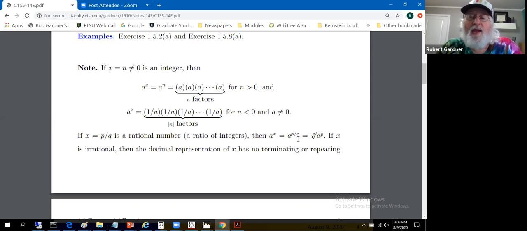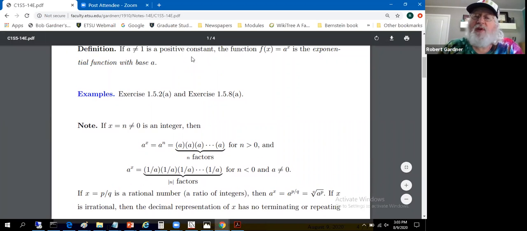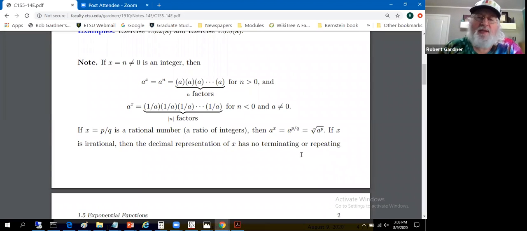So there are some constraints here in terms of which numbers can be raised to a rational power, p over q. If a is positive, we got no problems at all. And when we were defining exponential functions, we were taking the base a to be a positive constant. So we've got no concerns when a is positive with any of these. So this takes care of integer exponents. This last comment takes care of rational exponents.